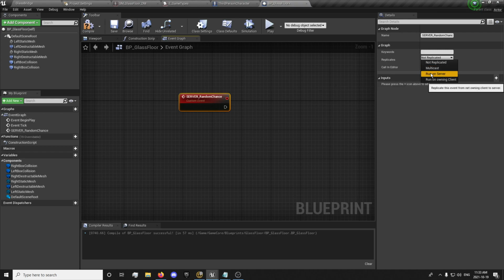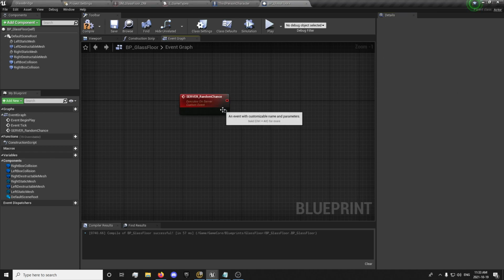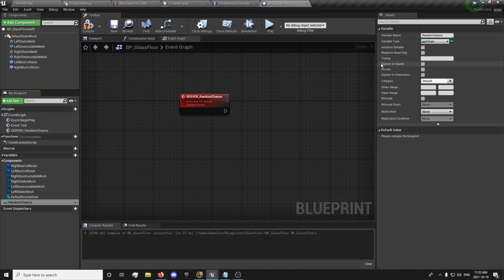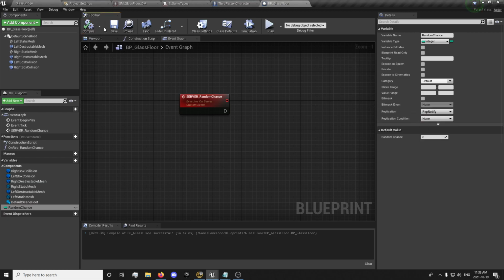We're going to set this on server and reliable. We're going to create a variable called random chance. Set that to rep notify.